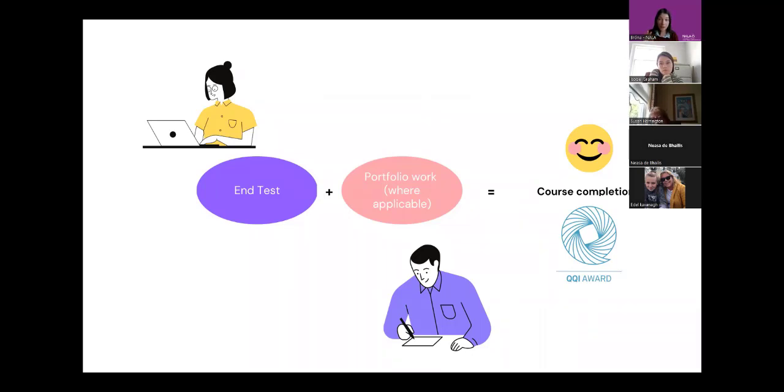A lot of the portfolio work is an online upload within the course, but as you all know, some of the portfolio work could be a phone interview, or it can be really varied. So sometimes learners also post portfolio work into us through our free post. And then once that's done, twice a year, our system runs a scan. It's usually May and November. The next submission is 19th of May. And any learner that has fulfilled this criteria just automatically gets put forward for the QQI award.